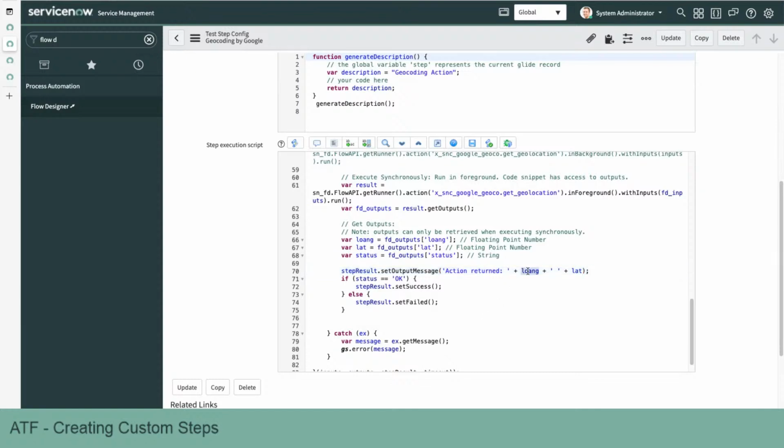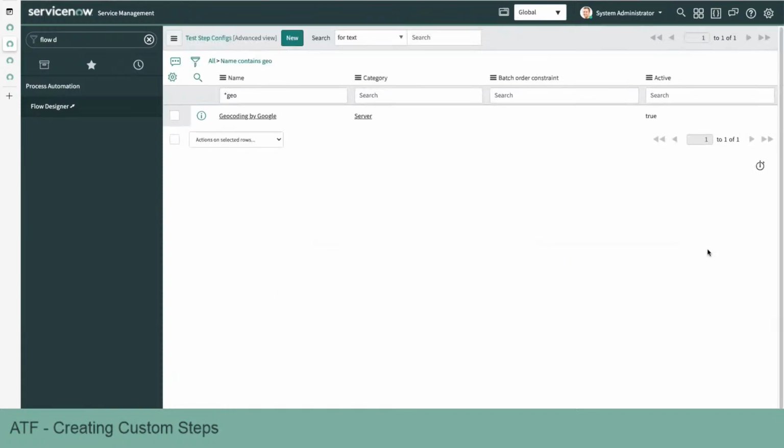If somebody's watching closely, we can see that we have here a Loang, which is actually matching this one here. So I seem to have a typo somewhere else, which is fine. We'll keep it in Loang instead of long. So let's update that. We have our step in there, right? And that's a pretty fixed one, but we have the step configuration.